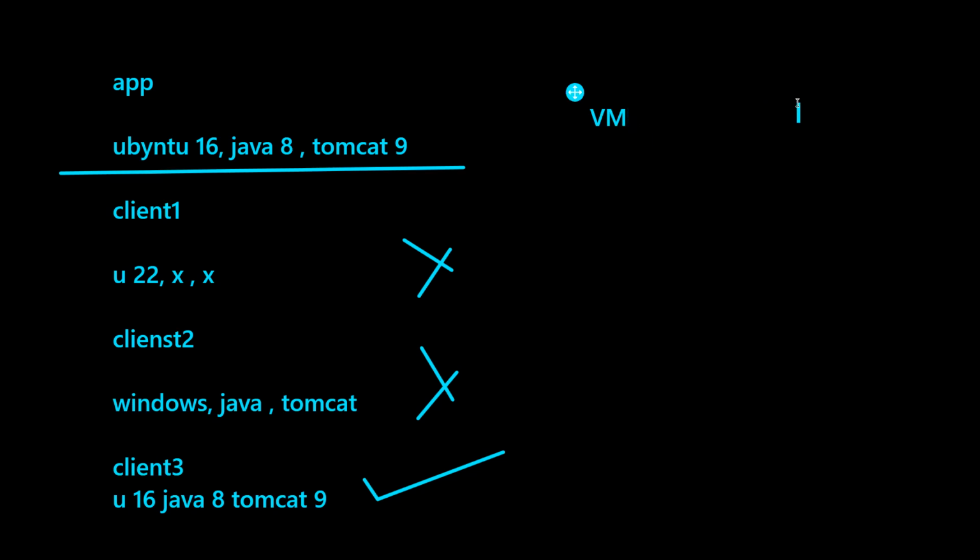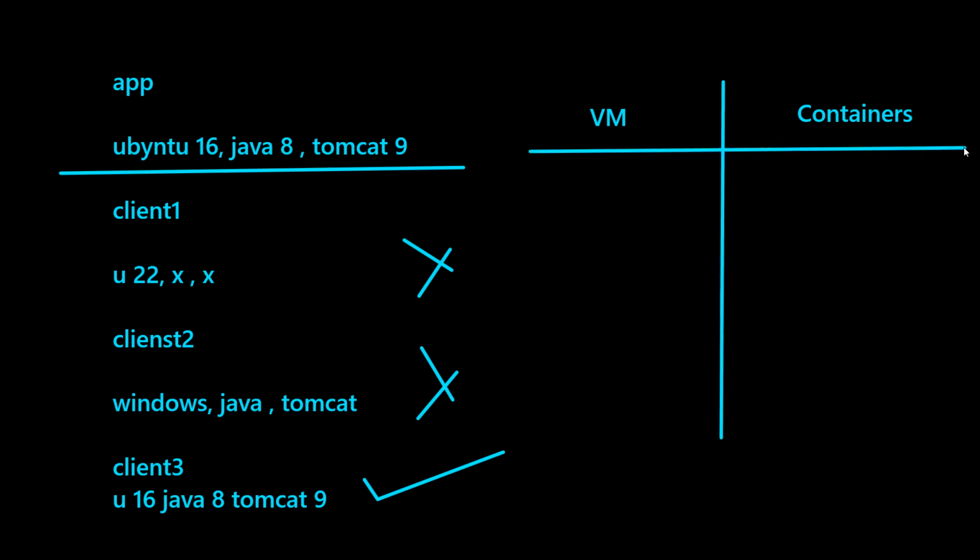The similar thing can also be done through containers. Containers also solve the problem. Means there are two solutions to this problem. One is VMs, the other one is containers. So both do almost the same. Yes, both solve the problem. You create a container with all these requirements and the application should work fine. So when we say both do the same or both solve the problem, we may be having a question like when to use VMs, when to go for containers, what is the difference?